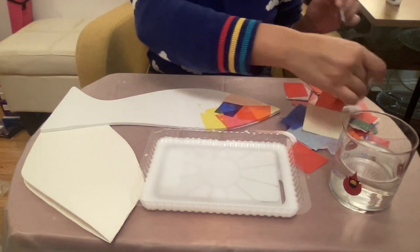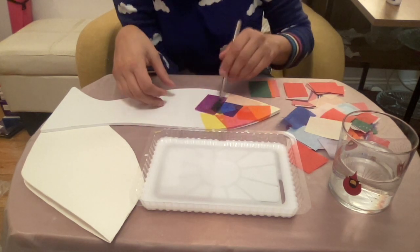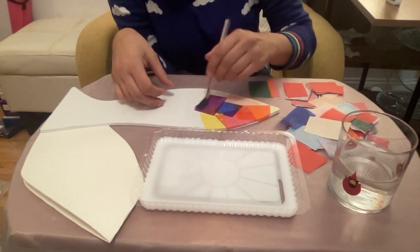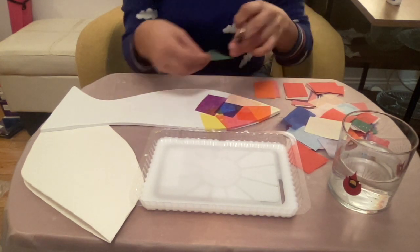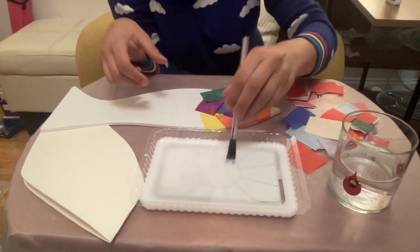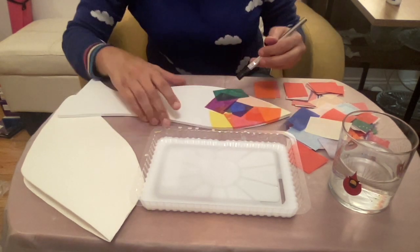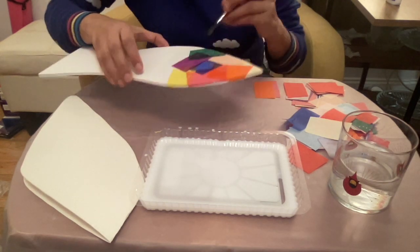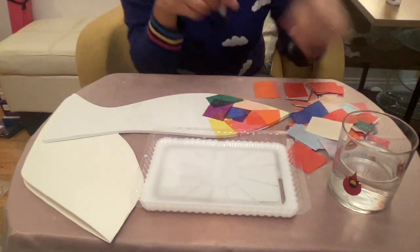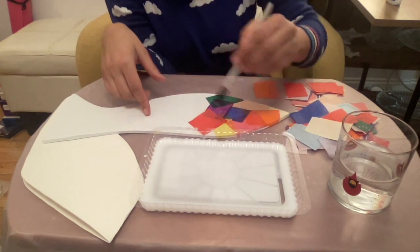I think I'm gonna do, oh, purple. Mm-hmm, purple. There we go. Overlapping. But I also don't want to overlap so much that I don't get anywhere. I want to make sure that I'm covering up the surfaces completely. All right, I'm just gonna keep going. I'm overlapping.